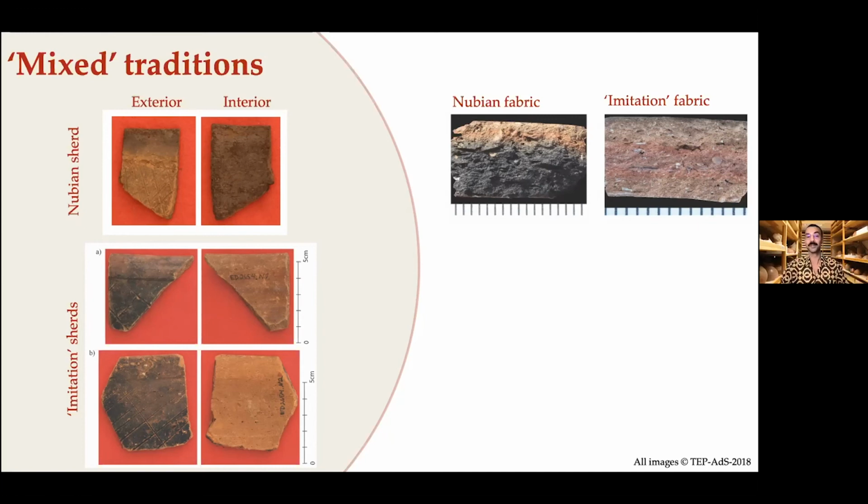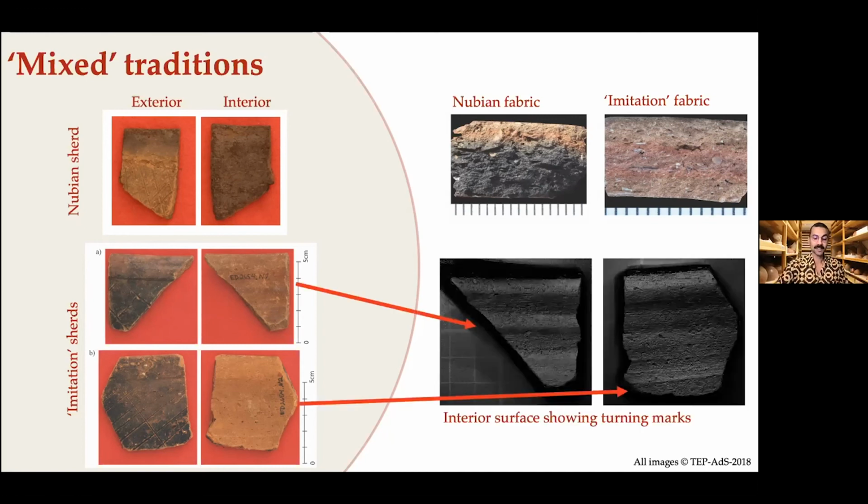But also, unlike normal Nubian pottery, these examples are not handmade, but were made on a turning wheel, and you can see the traces of this in these black and white images that were taken using a method called reflectance transformation imaging, or RTI, which is used to highlight surface features that are difficult or impossible to see with the unaided eye. The horizontal ridges that you can see on the sherds were made by the potter's fingers as they pulled the clay up while the vessel was turning on a wheel. So here we have pottery from an Egyptian settlement in Egypt that combines Nubian style with Egyptian technology.